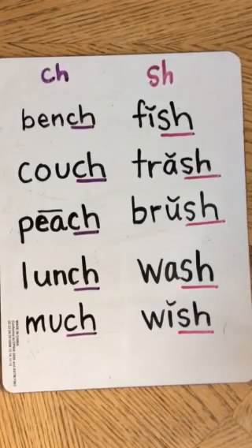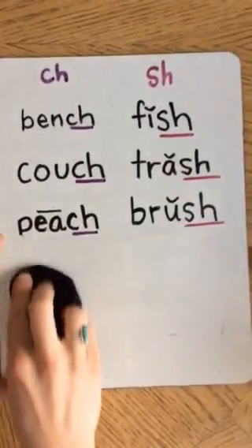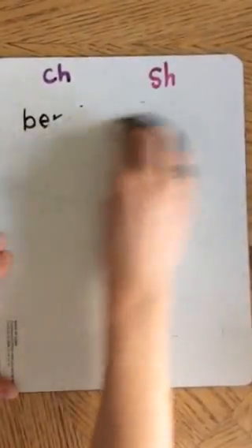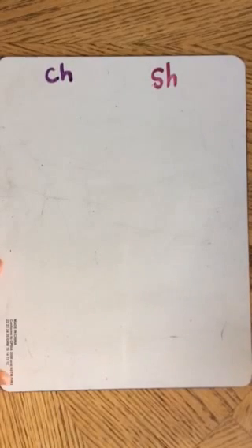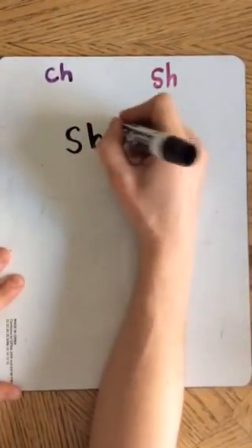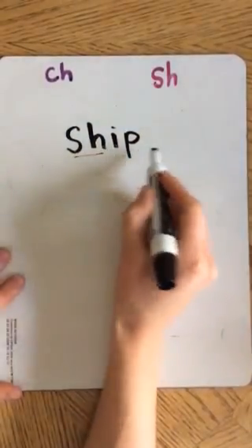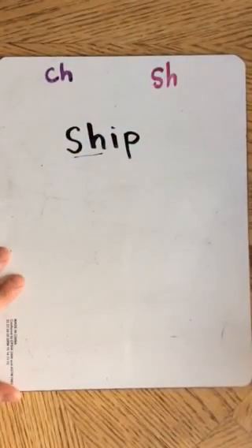Alright, go ahead and clear your board. Now I'm going to give you one of the words we practiced, and I want you to write it down — then we'll check to see if you're right. You're going to use either CH or SH, and it's either going to come at the beginning or the end of the word. First, I want you to write the word SHIP, like a pirate ship that has lots of treasure. Think to yourself, where do I hear that SH? Ship, ship. Hopefully it looks like this: SHIP.